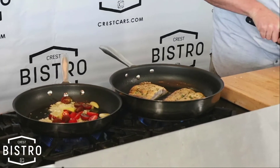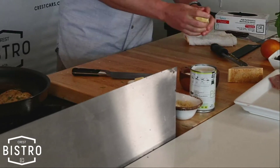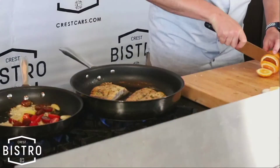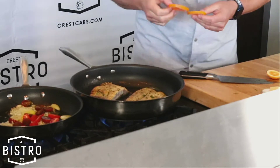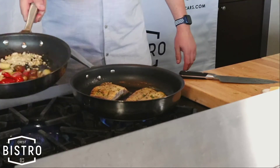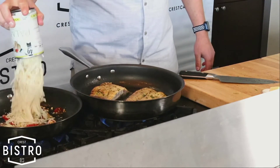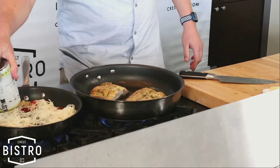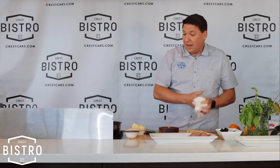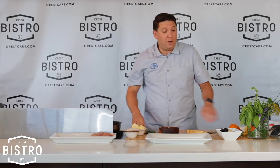A little zesty zest — we're going to take our orange and our lemon and do a couple nice slices. Throw those in the pan. Take some orange and do the same thing — look how beautiful that blood orange is. Like I said, this pasta is easy. After you've rinsed it off, you just throw it in the pan — it's already cooked. That's all you've got to do. It's so simple. This stuff is awesome. You can get it at Trader Joe's, Central Market, Whole Foods, Amazon — you name it, it's available. We buy it by the case at the house, so I stole one out of the pantry — sorry, Becky.